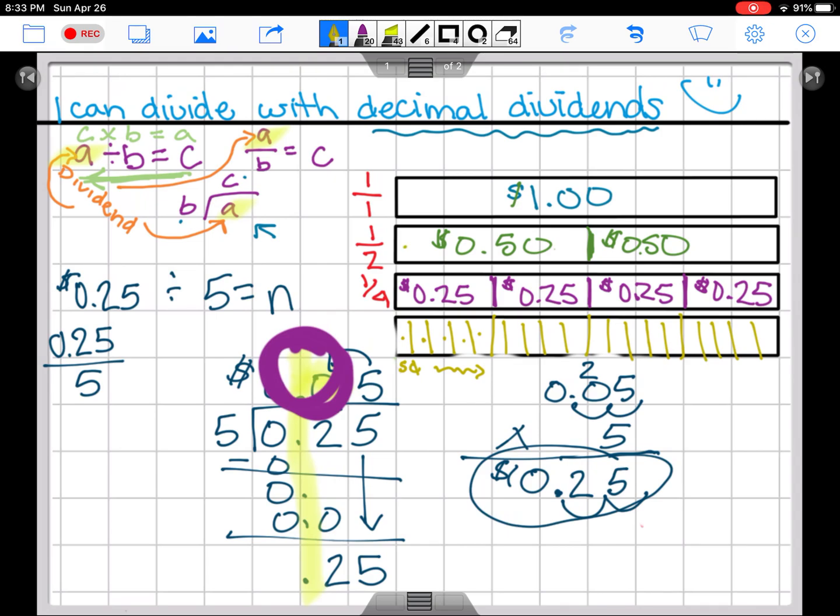So this one would be nickels. This one would be quarters, 2 quarters here, and all the way to 1 whole dollar. So this is a great way to double check our work here. This last one we did is not a benchmark fraction, but if you were curious, it's 1/20th because you would have 20 of these nickels to equal $1.